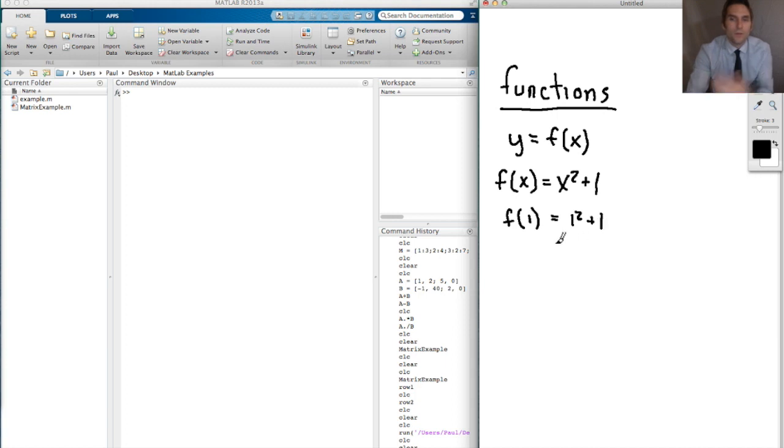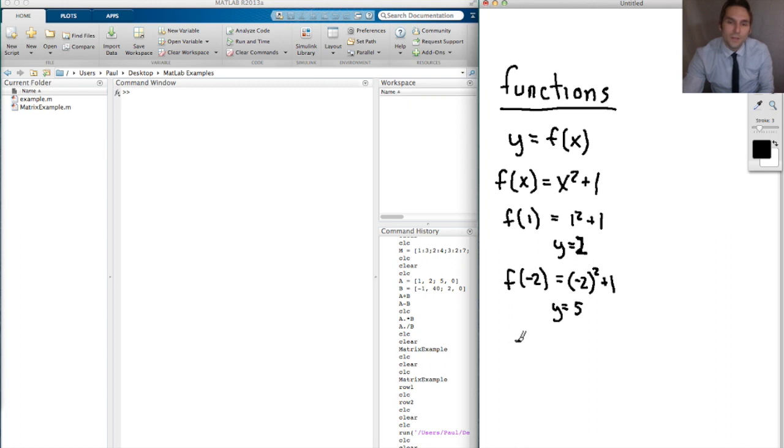So you give me 1 as an input, and I give you 2 as an output. You give me, let's say, -2. Now I can do the calculation, and if I'm lucky, I get 5. y equals 5. So you give me -2 as an input, I give you 5 back.